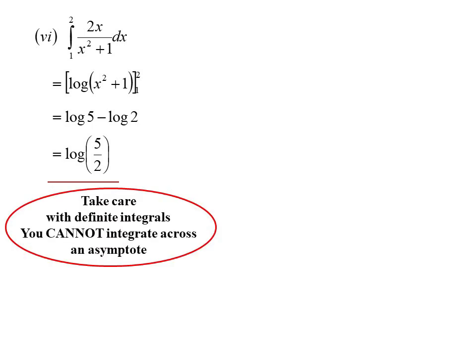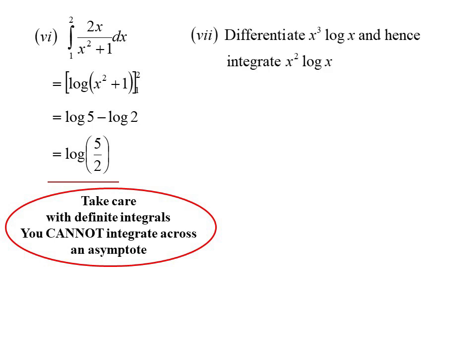Take care with the definite integrals though. You cannot integrate across an asymptote. What do I mean by that? Let's look at our hyperbola here, because there it is, derivative of a function. Imagine it said, what's the integral from minus 1 to 1? Now think about what integrals measure if we're talking about area under the curve. But you've got this asymptote here, which theoretically the curve's going infinitely up and infinitely down. How could you work out that area? You can't do it. So just keep an eye out for that sort of thing. You cannot integrate across an asymptote.